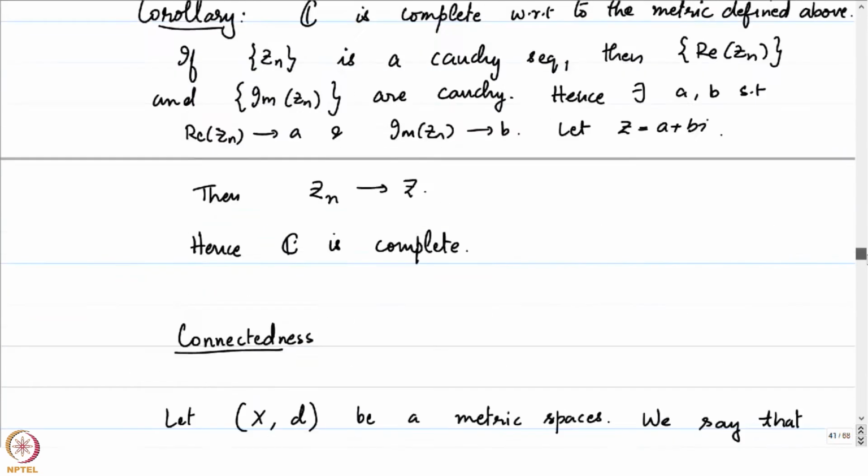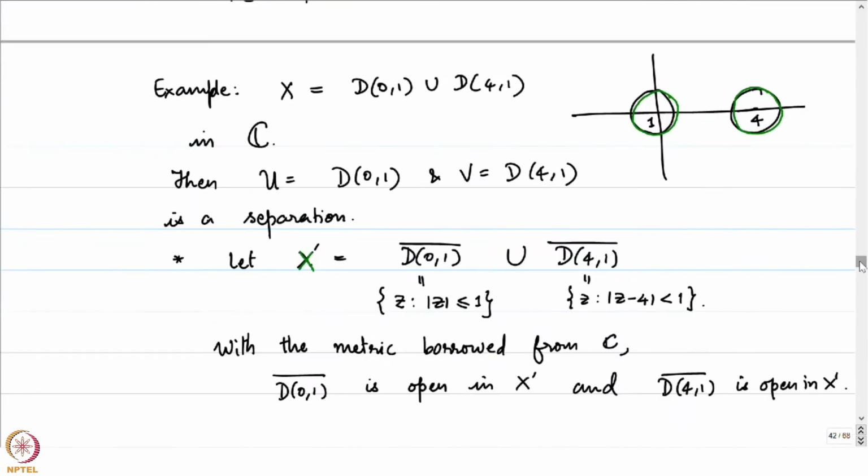So that is why these two examples are good to highlight that. Notice that D(0,1), the disk of radius 1 around 0, is not a closed set in C. However, in this set X, it is going to be closed because its complement, which is D(4,1), is an open set. So you have to first check that both D(0,1) and D(4,1) are open sets in X as well. And then the next observation would be that the complement of D(0,1) is exactly equal to D(4,1), which is an open set. And by the very definition, if the complement is open, our given set is closed. So D(0,1) is closed in X, even though it is not closed in C.